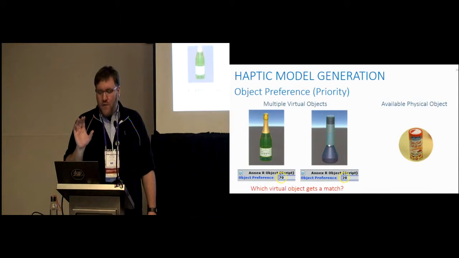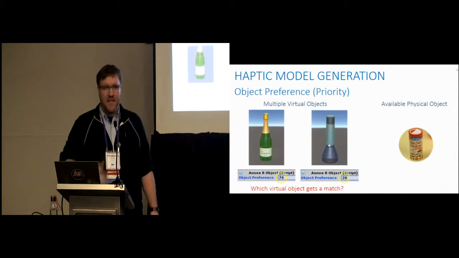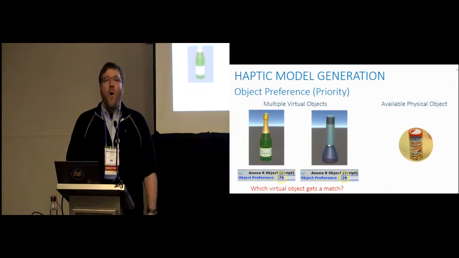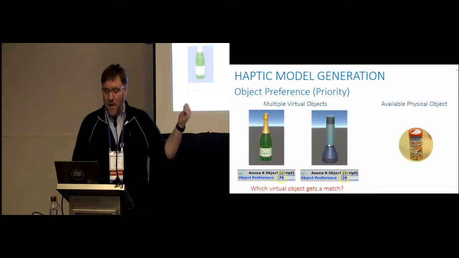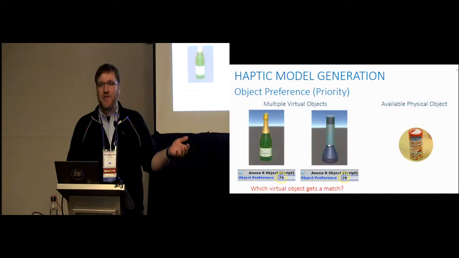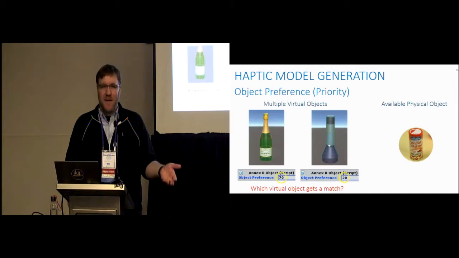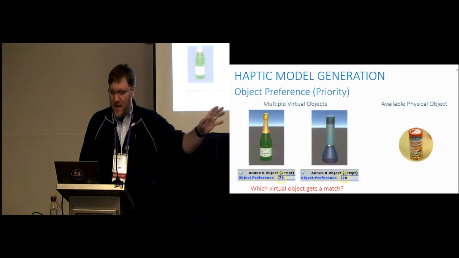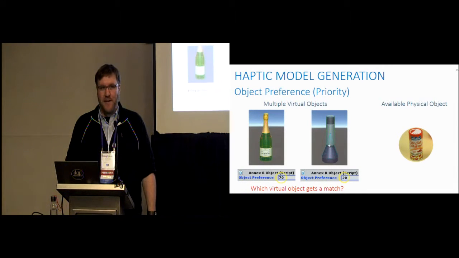So if you look, for example, at this problem of what if you have an object in the scene, on the very right you see a cylindrical salt container that might be sitting on your table. What do you do if there are cylinders in the scene and there's more than one of them? Your champagne bottle is looking for a cylinder and the flashlight is looking for a cylinder. Which one of those do you match? Well, of course, the developer should be the one to decide. It's more important in this experience that the user has a flashlight that they can pick up, and the champagne bottle can just be decoration. So you can set a preference to say that it's more important to match the flashlight.